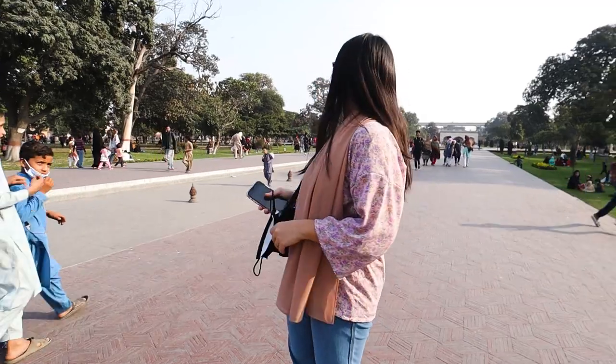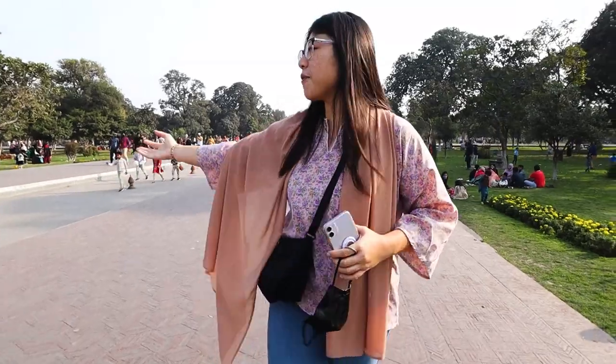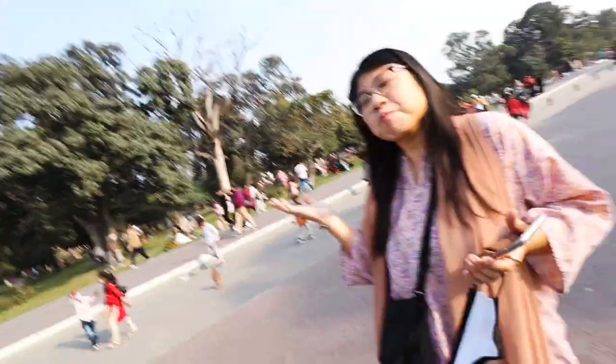It's hard to film in here and hard to enjoy it when so many people are asking for a selfie every second. There must be five thousand people here — so many people everywhere you look — and because of that, sadly there is a lot of garbage in here, which is so sad because this is a beautiful place. You really have to use your imagination to picture the water falling and all the fountains coming up to make this place come alive.